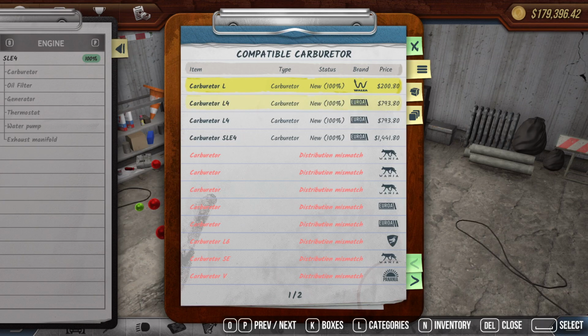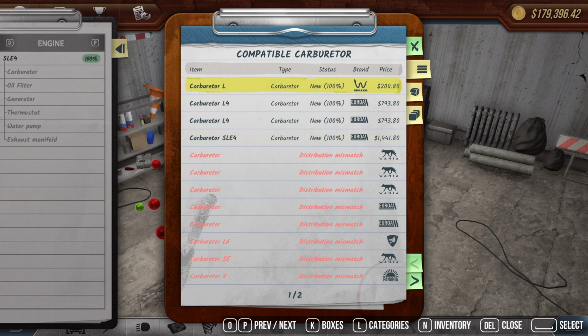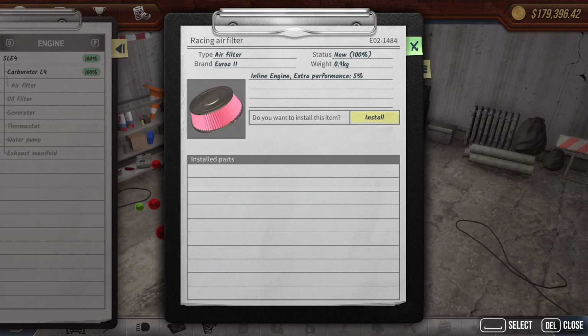So carburetor. Let's have a gander. Let's just go with basic Euros at the moment, because SE is the sporty version. So let's, sorry, SLE. Right, but the SE is the added part to it. So let's go with U. There we go. Air filter. Do believe generic is there. Then it's the racing one, and then obviously later on you get better ones. So let's pop you on.